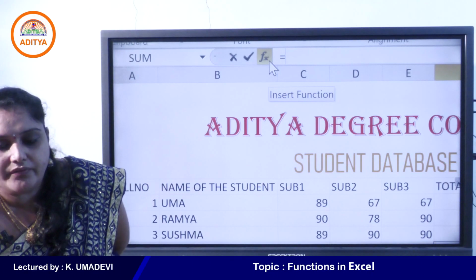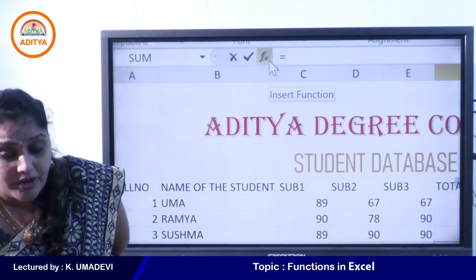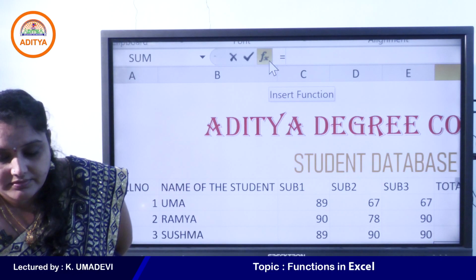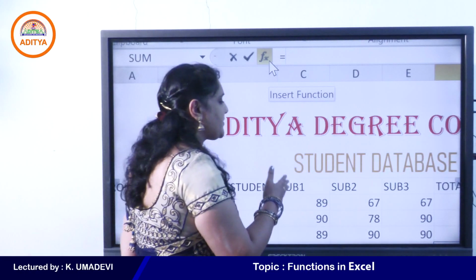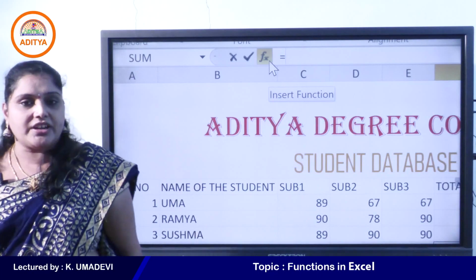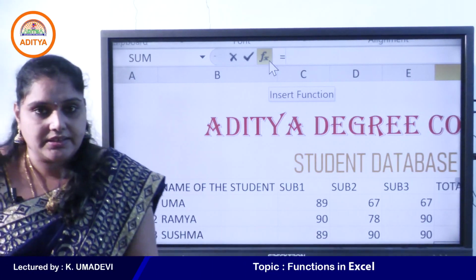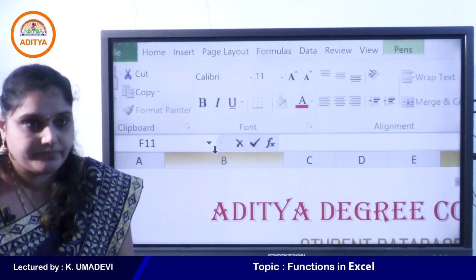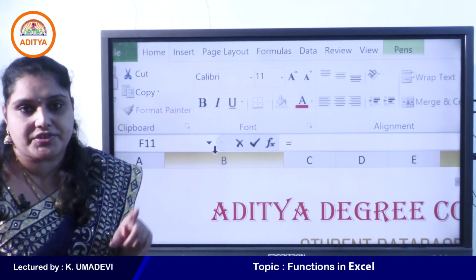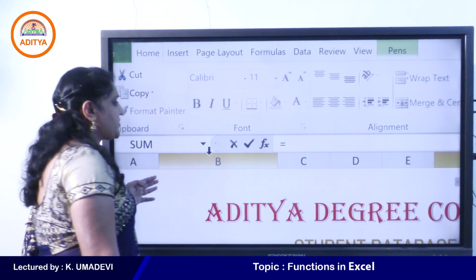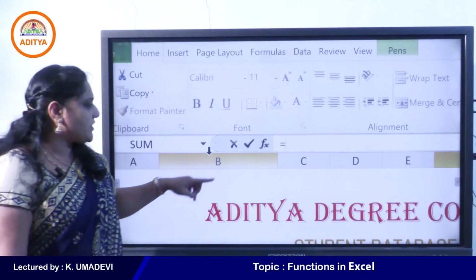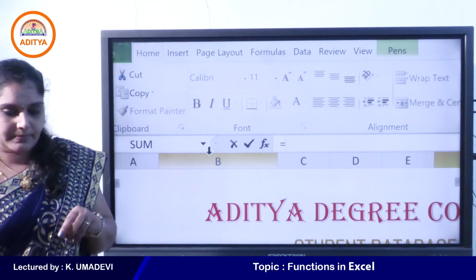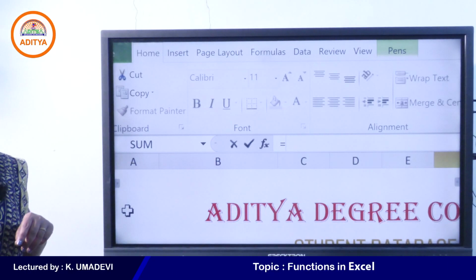See, by using autofill, we can copy the formulas. Yes, by using the formula bar. Here I want to add the subject 1, subject 2 and subject 3 values, right? So without using the sum function, we can directly enter in the formula bar like this, okay? So first, the calculation or formula or function must begin with an equal to sign. And then, what is the cell address of subject 1? C8, right? Just observe the name box, students.